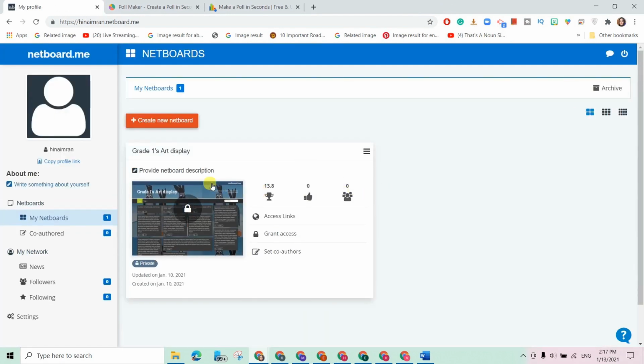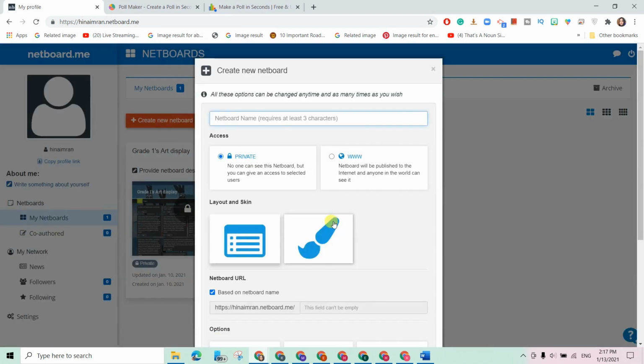And I'm over here. So now let's create the new board. This is your board and this is where you're going to create a new netboard. We're going to make the same template because I have all the pictures and everything saved, so it's going to save me some time. So we're going to make the same thing that I had already made.